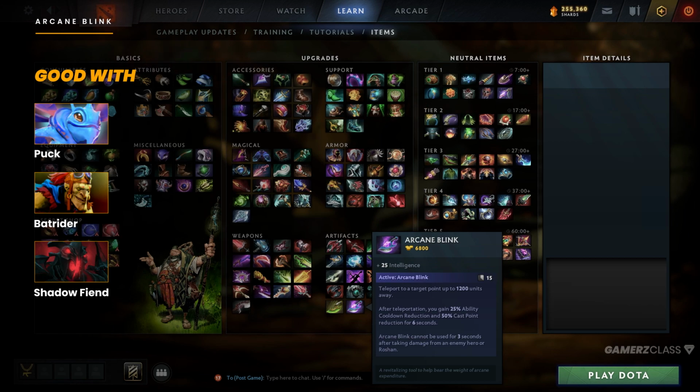Gives you 25% ability cooldown reduction, so when you blink in, most mid laners like to blink in and then use their spells, so they're gonna have a 25% cooldown reduction. Say you're lucky enough to have a spell prism and you've bought an Octarine core, boom, you have almost 60% cooldown reduction. There you go. You're just running at the enemy. And then 50% cast point reduction.